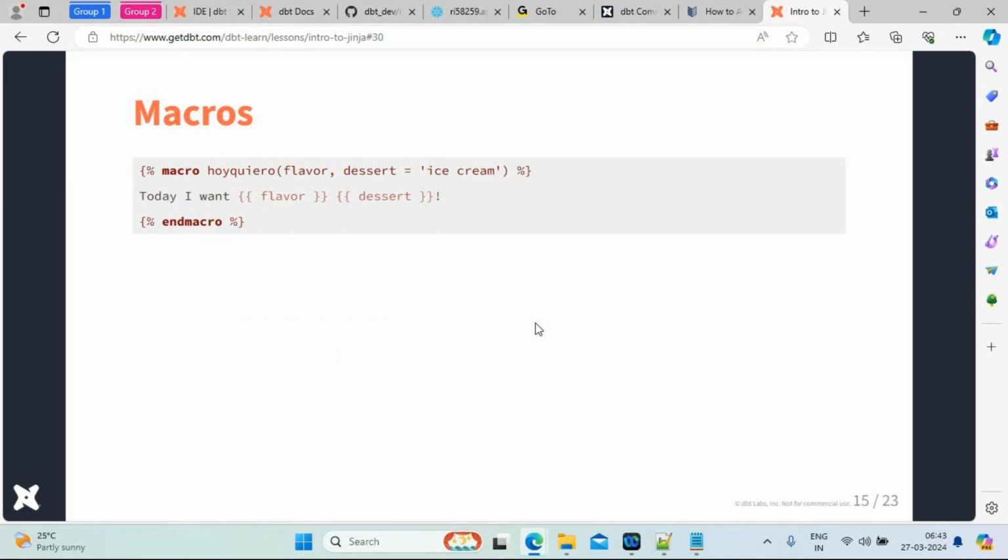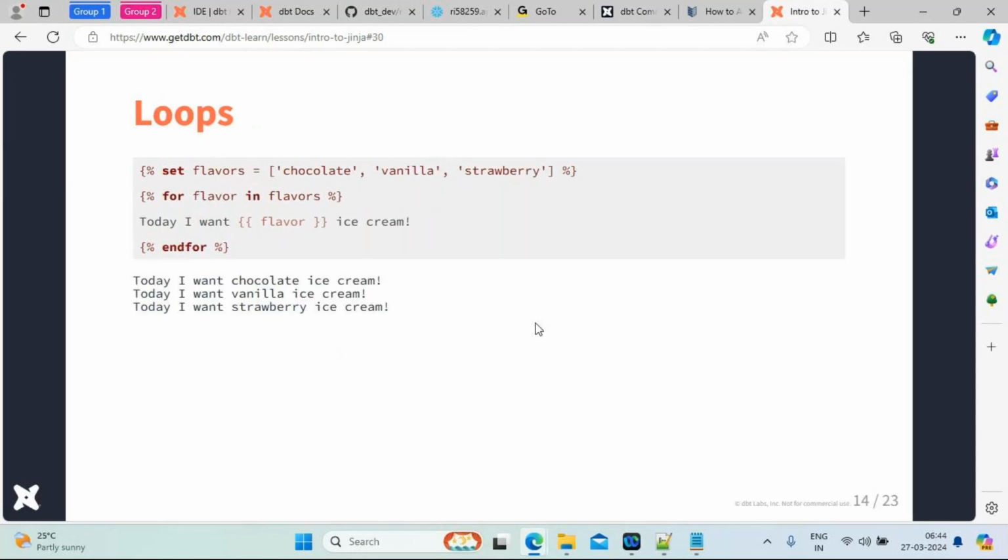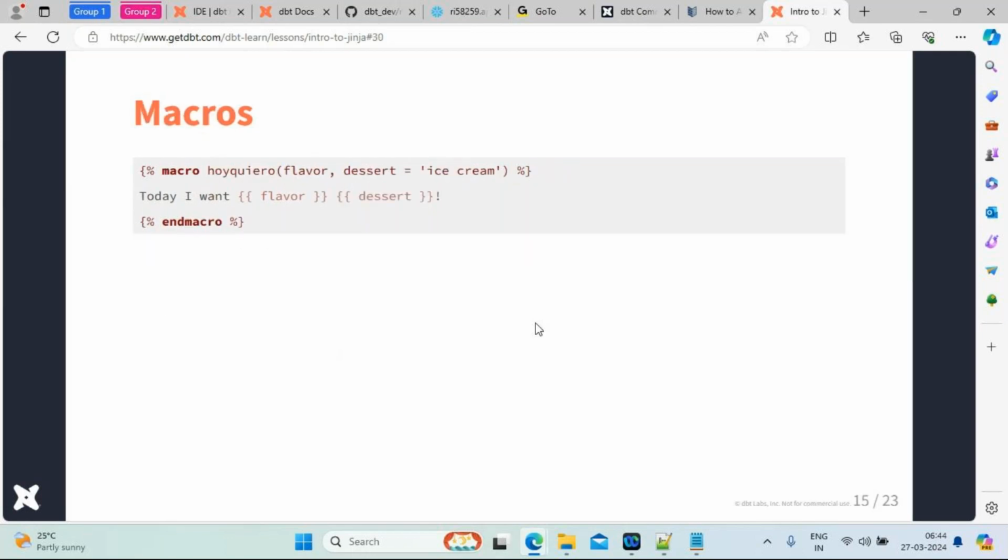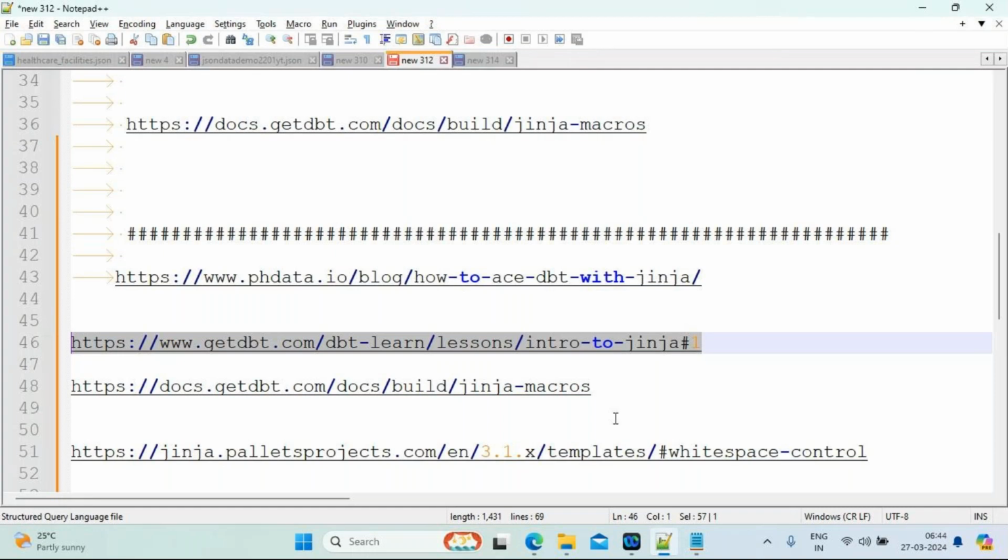Now, can you give a try for macros? Okay, don't touch macros right now. Macros are a more advanced concept. If you are good in Jinja, then only you will be able to touch macros, seeds, and snapshots. These are the various lineup items that will come in later sessions. As of now, just focus on Jinja. If you are good in Jinja, then you can go for macros. Good. Now I'm going to show a few more links to you guys.